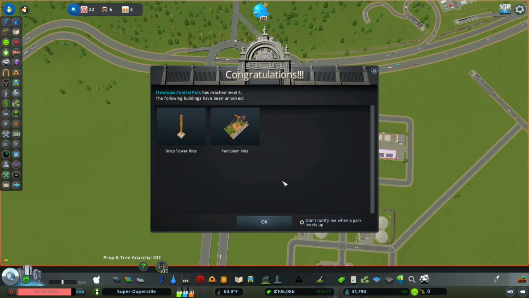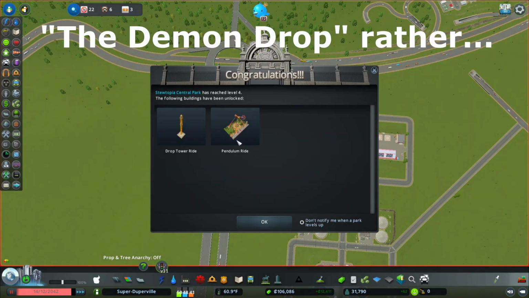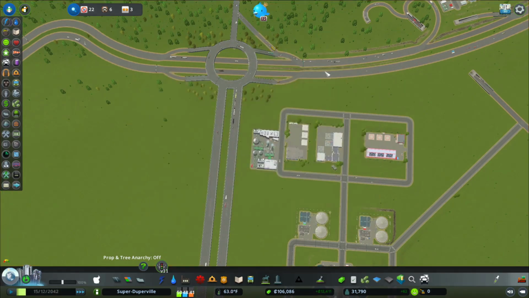Oh my goodness. Stewtopia Central Park has reached level 4. Holy tamale. So we now have a pendulum ride. Was that really, really big one? Oh, I bet that's that huge one. And a drop tower. At Cedar Point it's called the Demon Tower. And Pendulum Ride, I don't know what that's called out there. But yeah, that's really cool.